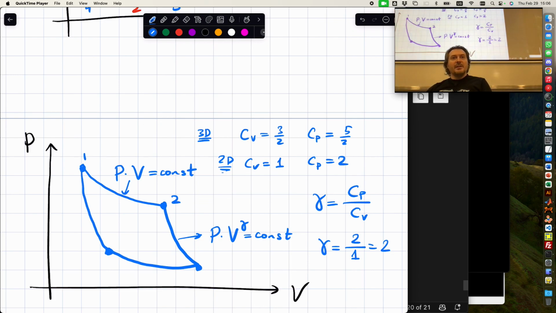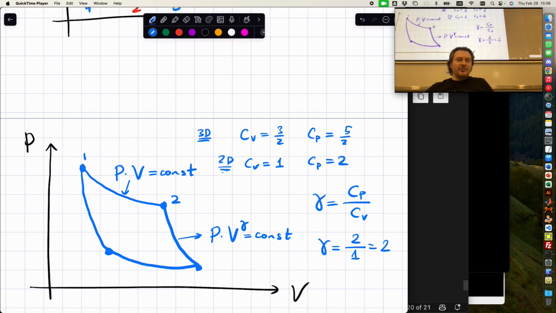Okay? That's your homework. Your homework is just the isentropic expansion, and you will try to show that PV to the gamma is constant and that gamma is 2. That's it. And you have the code.